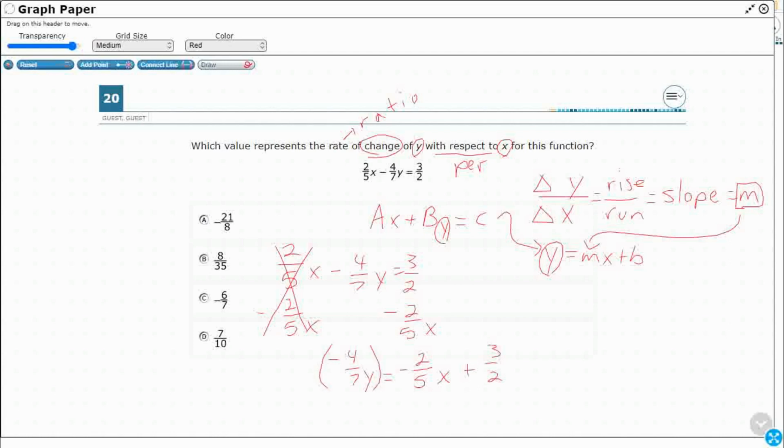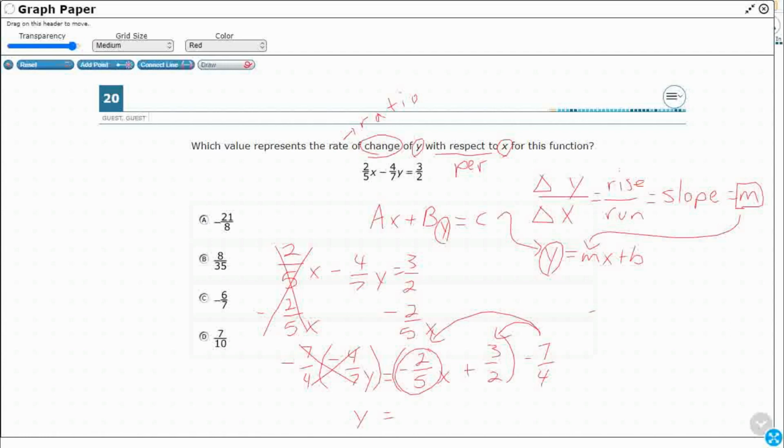So we're getting close. This looks good, except I have my coefficient of negative 4/7. I don't want it to be negative, so I'm going to multiply by another negative. The two negatives will cancel out. I'm going to multiply that by 7/4. So if I multiply both sides by negative 7/4, it's going to keep a balanced equation. That's the reciprocal, so that's going to give me my y. So what I'm needing to do is distribute this out, and really I just need to distribute it out to this right there. Because if I can distribute it out to that, that's going to be sitting in front of my x.